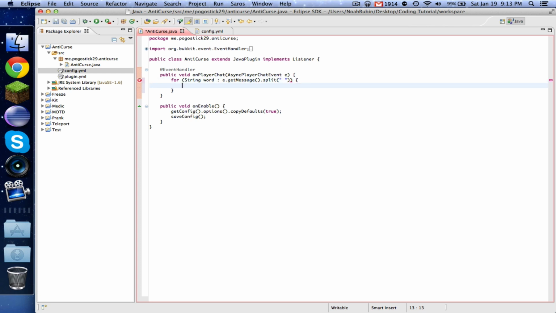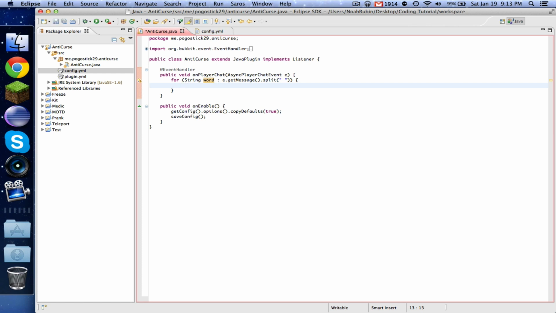This is getting the message that they have, and it's splitting every word in the message with a space. So now it's going to go through every word that they say.